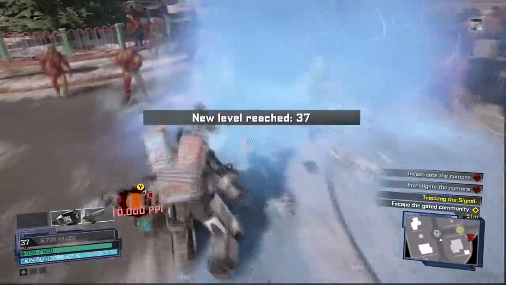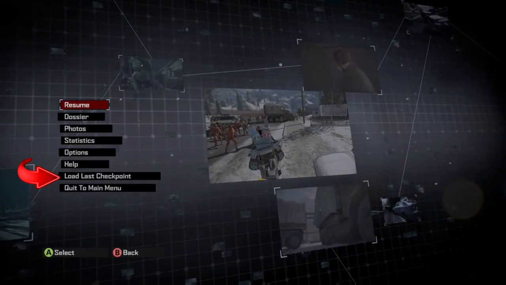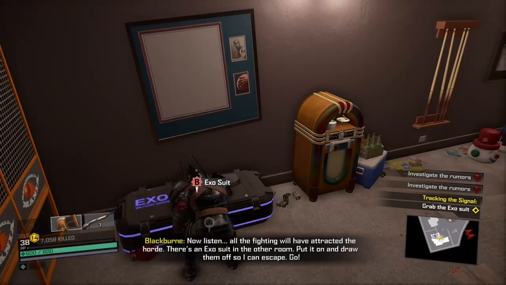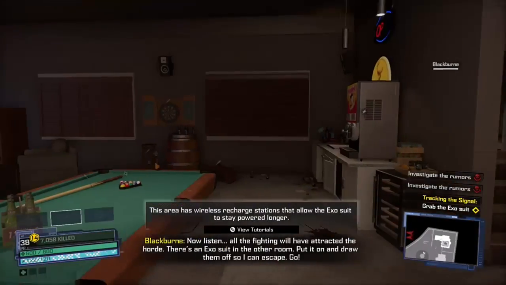Okay, you see that yellow icon in the distance? That's another checkpoint. So what you're gonna do here is stop, load at last checkpoint. It should start you back in the house with the same level you were before you hit last checkpoint and with the same amount of kills. And therefore you can just repeat and level up.